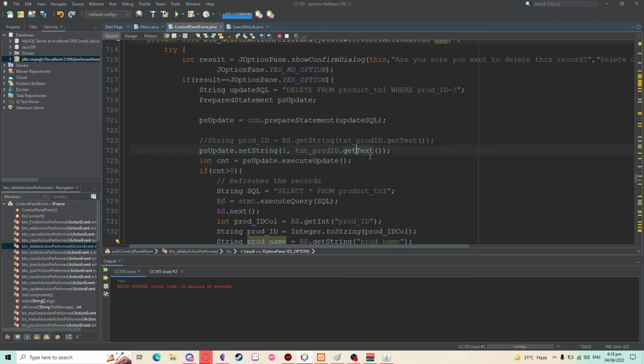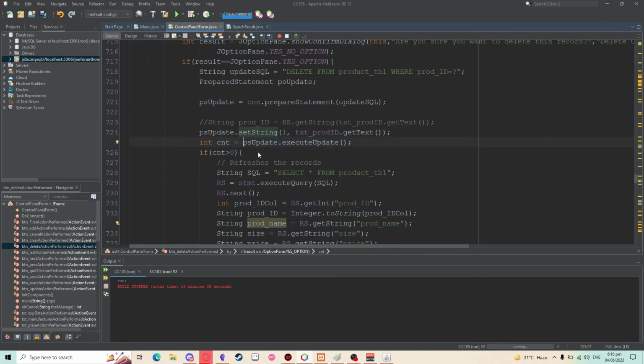So over here in line 724, we need to get the product ID of the data that we're looking at so that we can tell the SQL code over here that we want to delete this specific record that I am currently looking at. Just set it, execute the following code, then it's done.